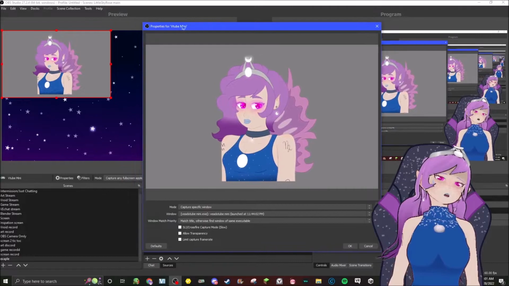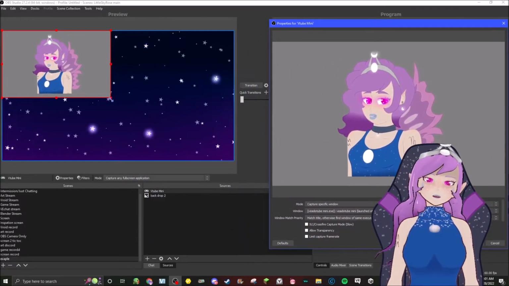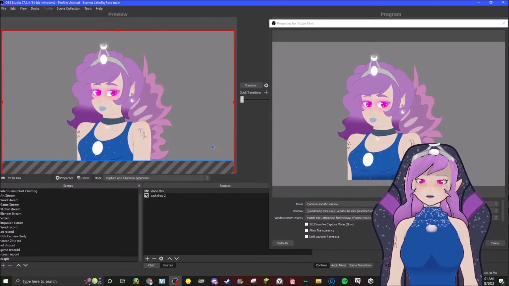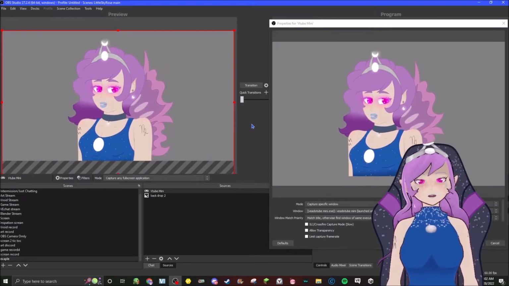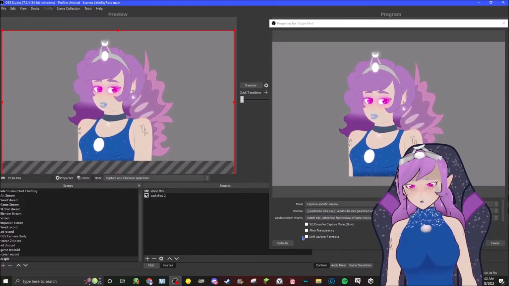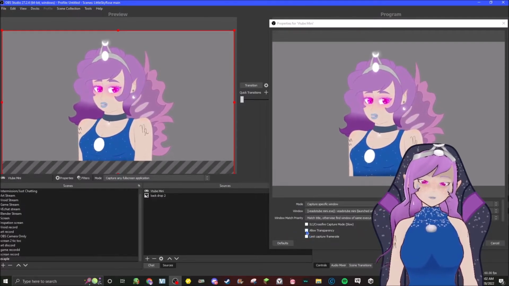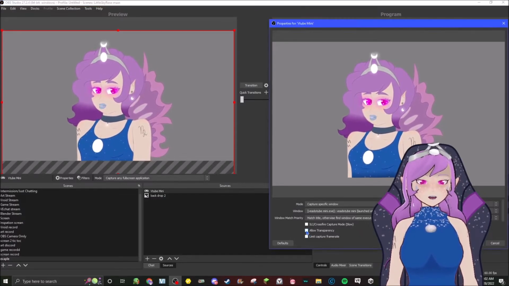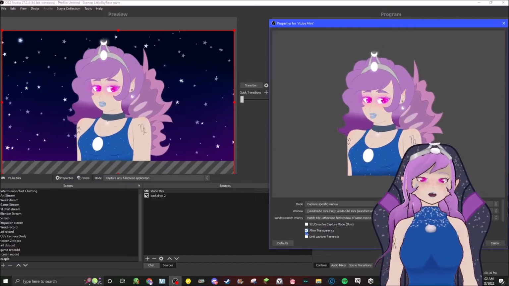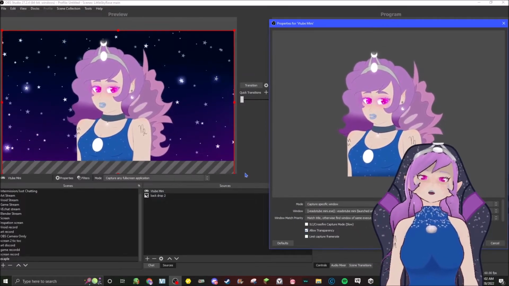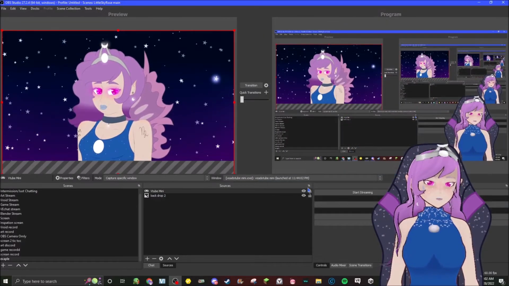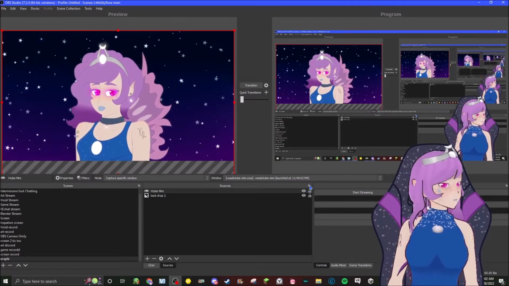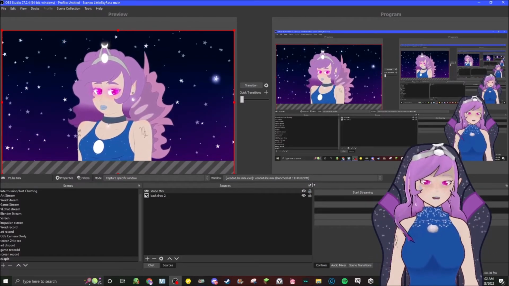Now you notice that there's this big old gray lady sitting here. I expanded her to show you. The gray background is there for a reason. To fix this issue, so you can see your background, whatever you're doing, make sure it's on the gray, so you can click allow transparency and that just deletes that background. Now you have in the back whatever you want. You can move stuff around in the back and all that, and then press OK, and then you're done. So, yeah, it's that easy.